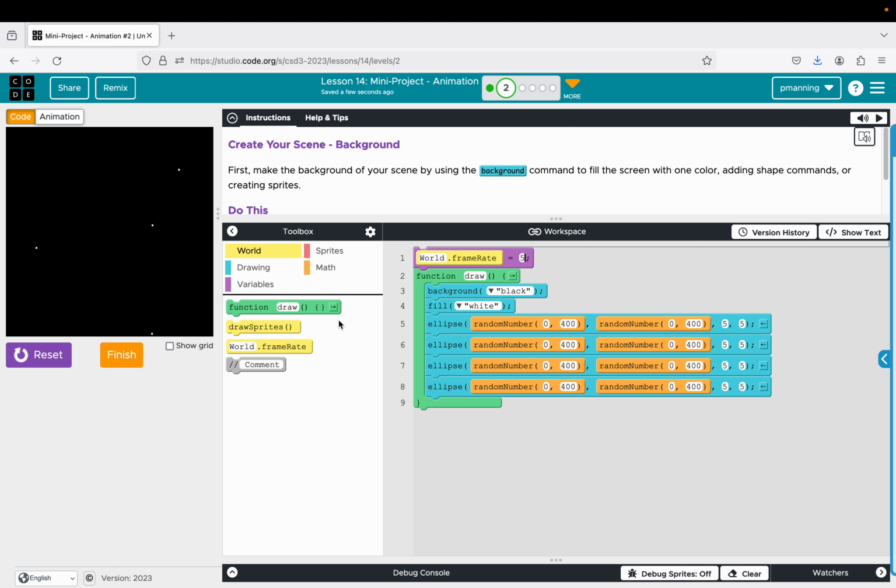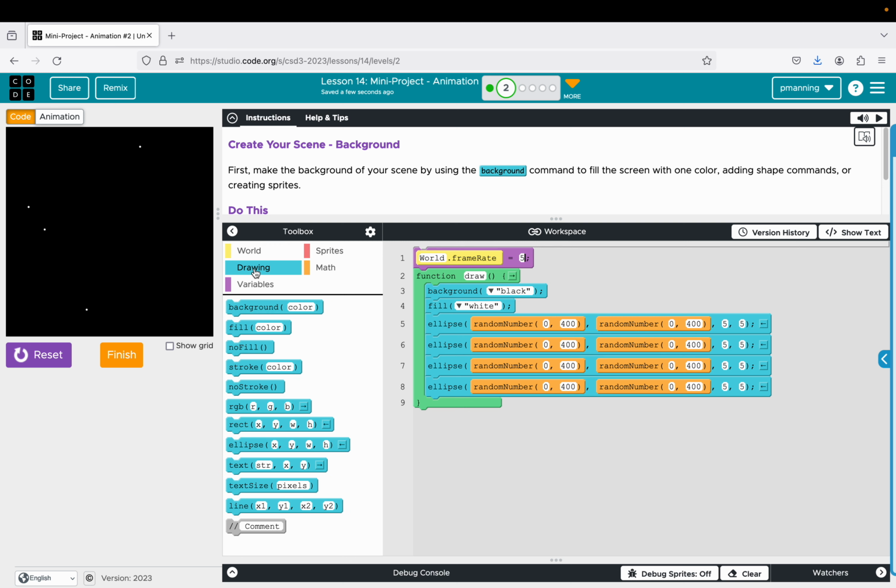Obviously, they don't have the variable set and being redrawn. That is not the movement we're looking for. So I'm going to add a planet as well. I'm going to add a light blue fill, an ellipse, and let's make it 100, 100. It's going to be stationary right now just so I can see. Okay, that'll work. Let me make that a different color. We can leave it. And I'm going to make that a little bit smaller.